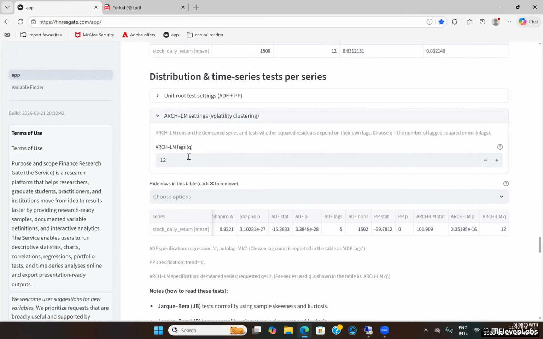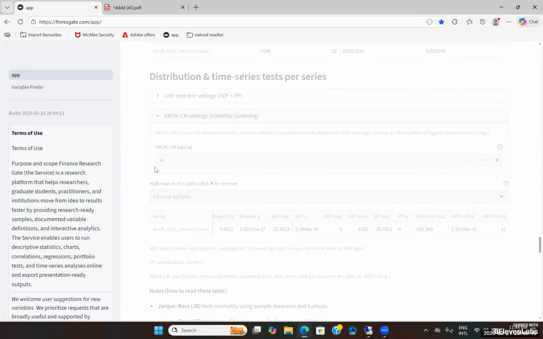And here we are provided with the option to determine the optimal number of lags. So the question is, how many previous error terms do you wish to incorporate into your ARCH model? Typically, the standard setting for this, especially when dealing with daily data, is 12. However, you certainly have the flexibility to either increase that number or reduce it. As an illustration, you might decide to bring that value down to just 4. Consequently, the calculated test statistic will be different, as well as the p-value.